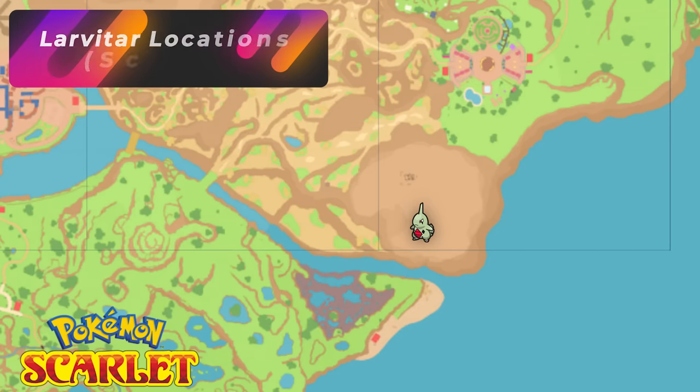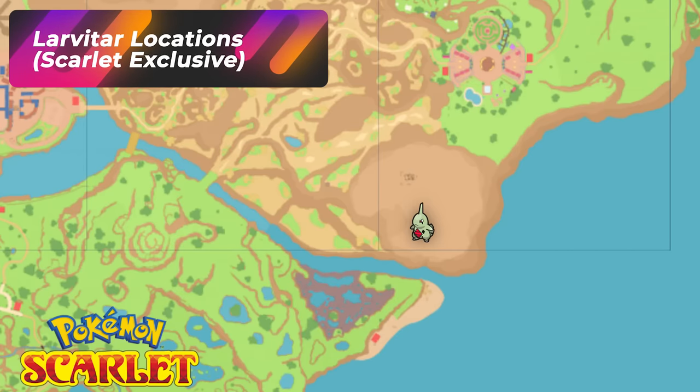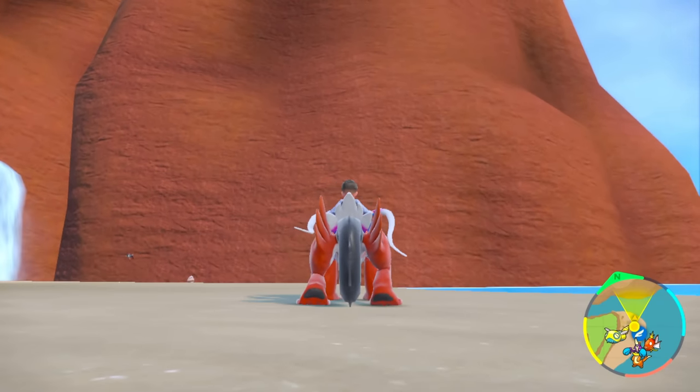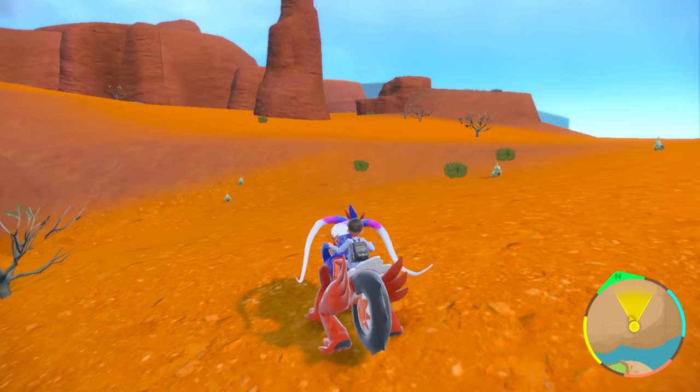This next location that we're heading to, you're going to want to teleport to South Province Area 5, or just from the secluded beach. And we're going to climb up this area right here. So I'll see you after I climb up this wall. Okay, we're at the top of this cliff over here.